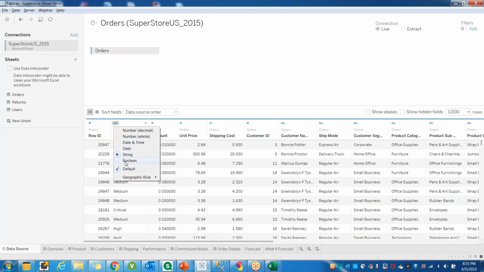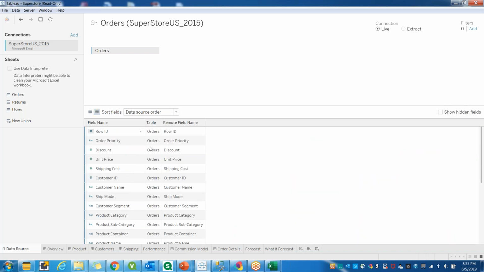The string or boolean, if it's something like true or false. Boolean is nothing but true or false. If you would want to name a column as true or false, if you have something like 0, 1, 0, 1, you can name it as boolean. But immediately you would never need to worry about the data type. Tableau automatically does this, assigning the data types. And here also you can see the metadata. Metadata is nothing but without the data, you just see the number of fields and the column names. All the field names, you are able to see.